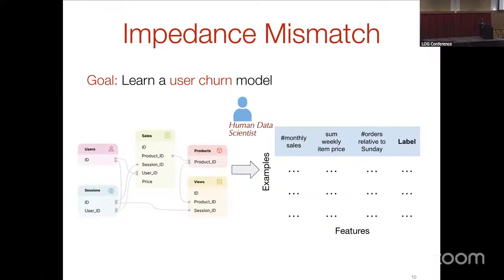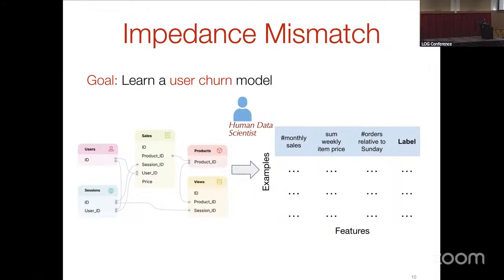And, of course, we are not the first people who ever thought to answer predictive queries or tackle predictive tasks over relational databases. However, building machine learning models over relational databases is kind of brittle. And the reason why it is brittle is because there is an impedance mismatch in the way data are stored and naturally organized, and the way data are processed in order to be ready for machine learning models.